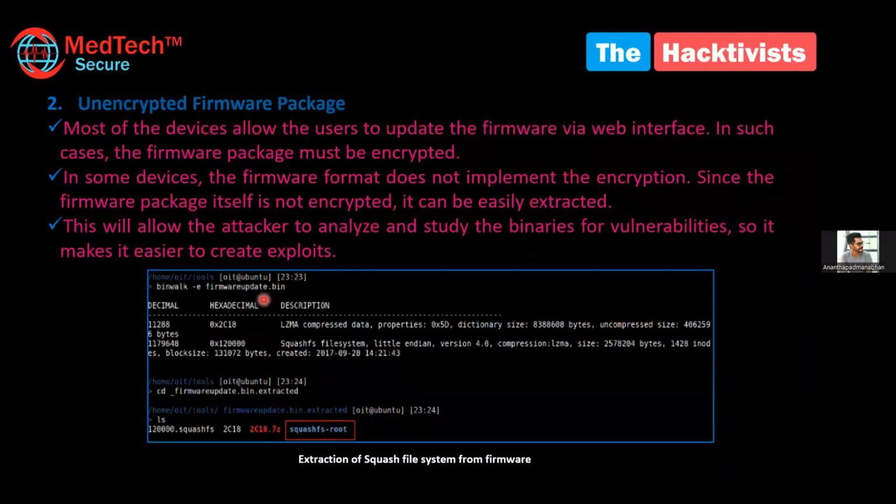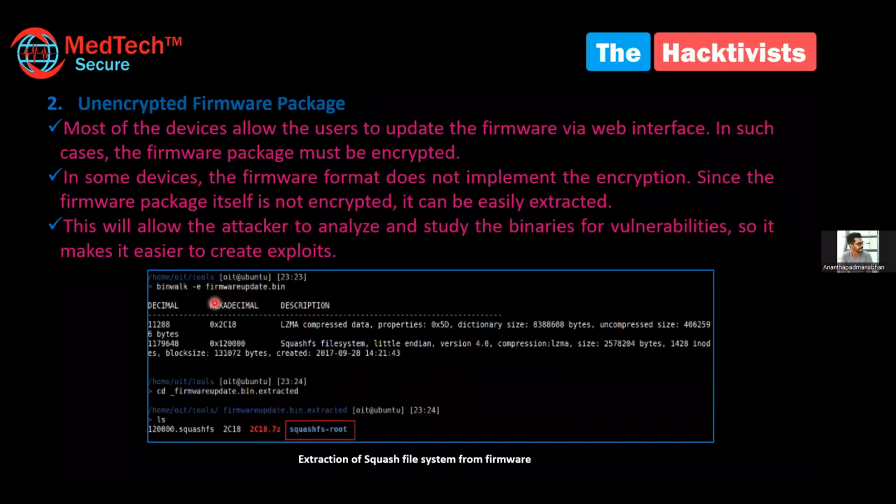Generally, for reverse engineering firmware, the common tool people use is binwalk. Nowadays some other tools are also used, but binwalk is pretty common and known to most security people, so I have kept that as the reference here. In this example, the command line shows binwalk extracting a particular bin file. This is the firmware file.